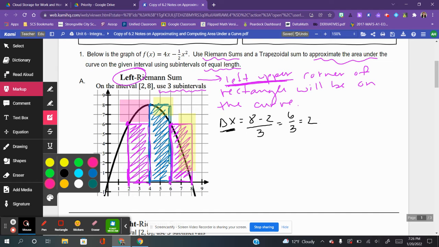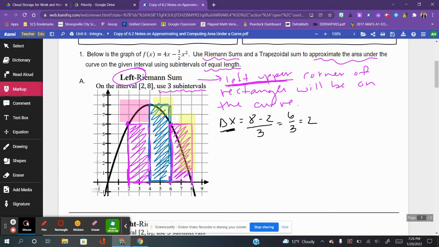So it doesn't feel like it's that great of an approximation, and we'll talk a little bit more about how to get a better approximation. But for right now, we just want to practice doing our calculations, okay? And so if I want to find the area, I'm going to have to say, well, base times height, right? Area of a rectangle is base times height. And the base of each of these rectangles is 2. So base is 2 times, well, my first rectangle has a height of, looks like 6.